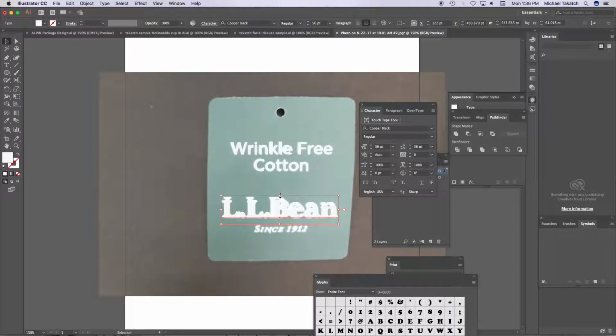Line that part up. And same thing, just copy that text.